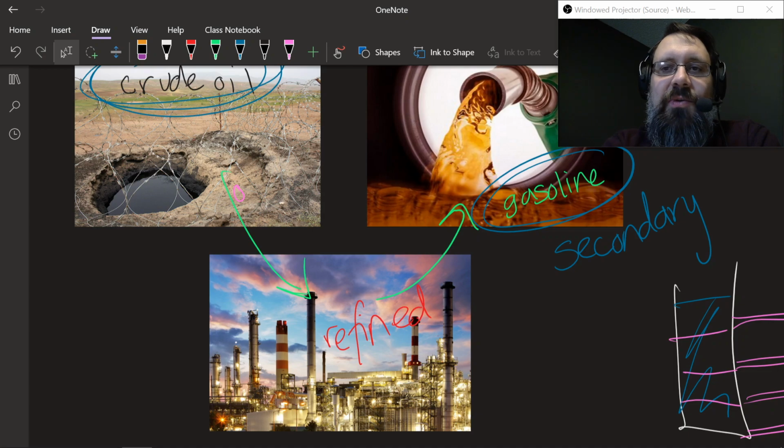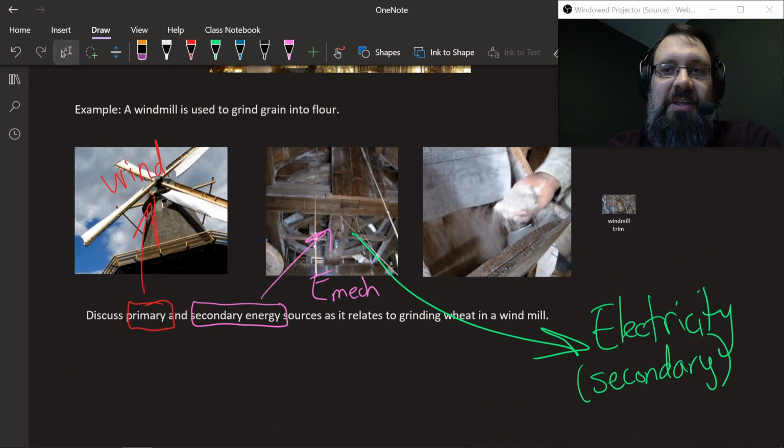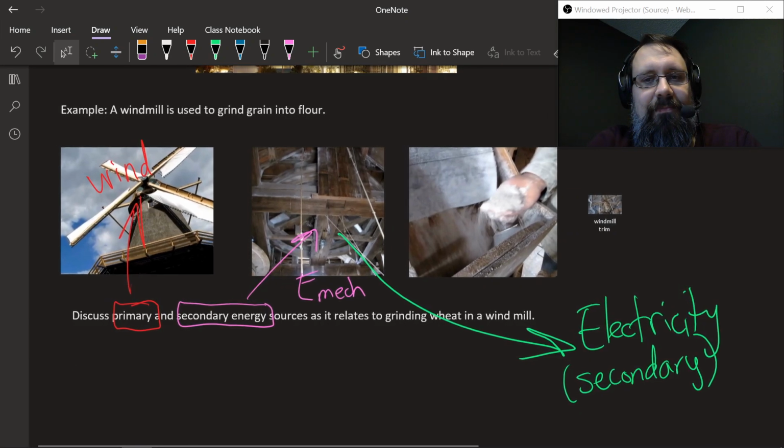The secondary source is what we distribute. Like we create distribution networks for gasoline. We have gas stations, we have tanker trucks, we have pipelines that carry it all around the globe. We also have distribution systems for electricity, like power lines and transmission cables. So the secondary source is the one that you're going to be sending out to people that we're going to be utilizing. Cool. Indeed. Yeah.